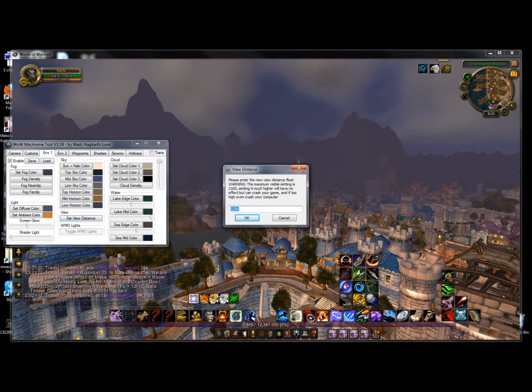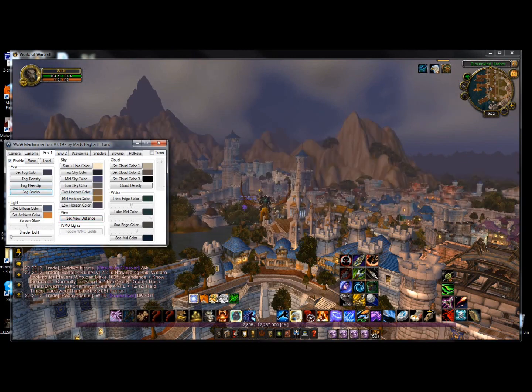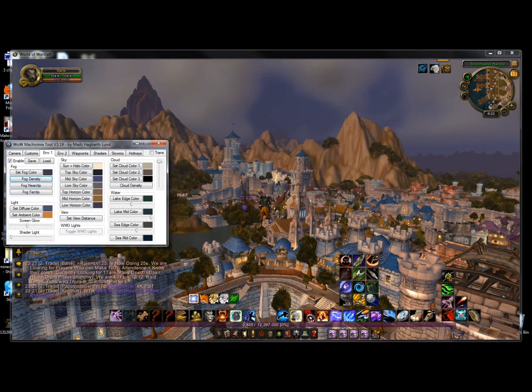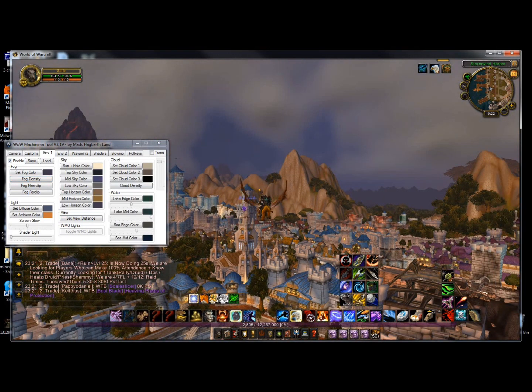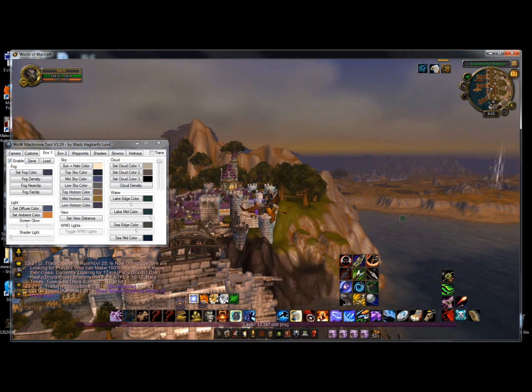As you can see, I am currently extending the view distance via this tool, and you can see triple, if not more, than what you would have been able to see. Although it lags at first due to my recording software, it quickly loads and you can see Westfall almost clearly from Stormwind.